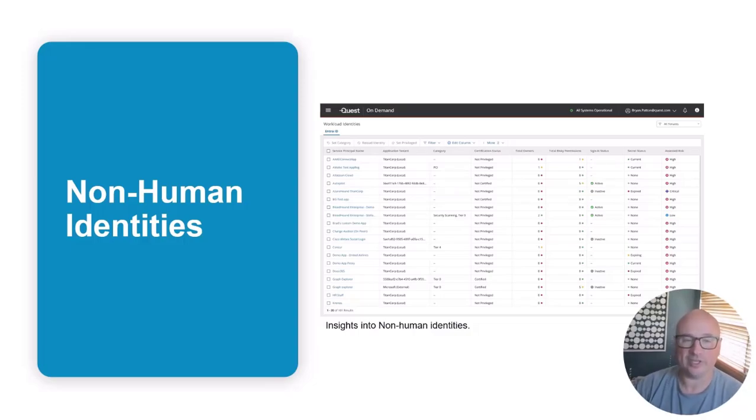The last major point that I want to focus on is your non-human identities. We've all heard about the problems in Active Directory around group management, identifying who the owners of these different groups can or should be. The fact of the matter is, with AI happening, more and more service principals in Entra ID are getting added on a daily basis. And it's becoming a big problem as people are implementing the different AI projects. So as you see here, we're getting information about where owners aren't being assigned. We have to get ahead of this problem before it spirals out of control.